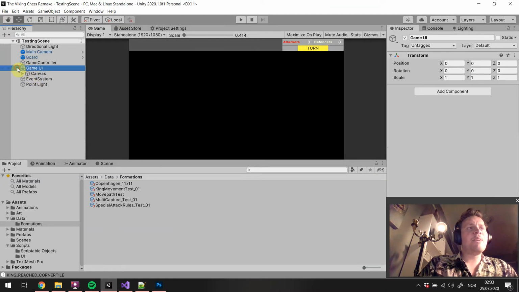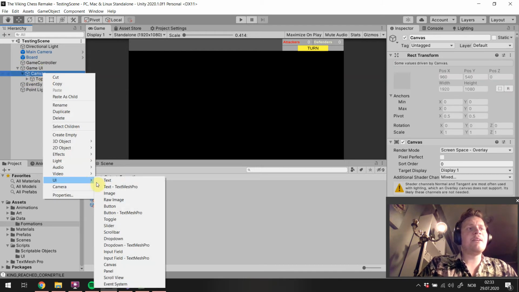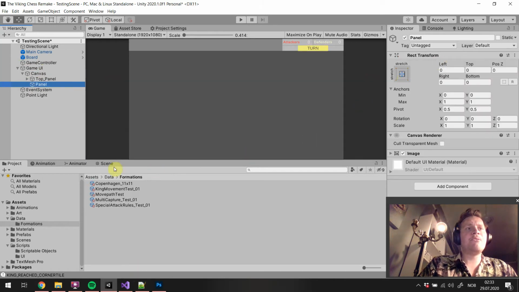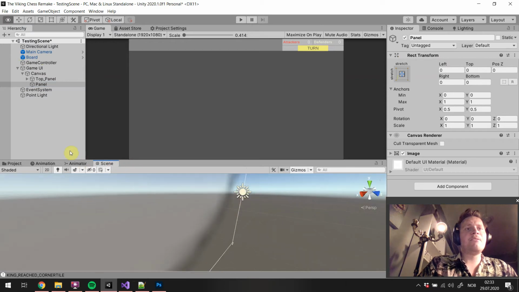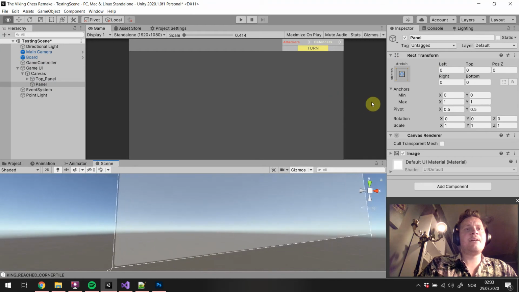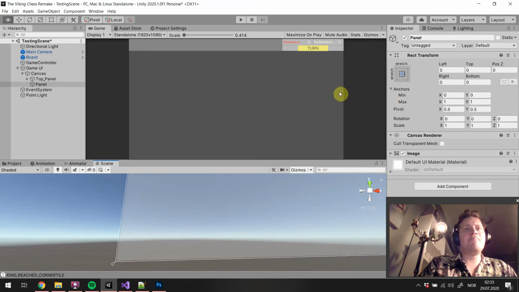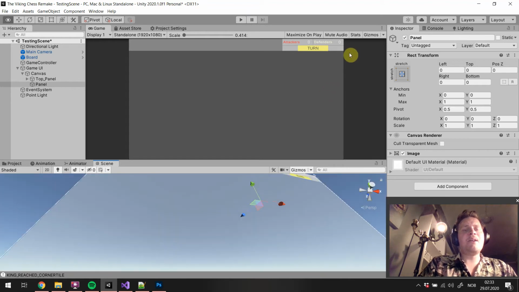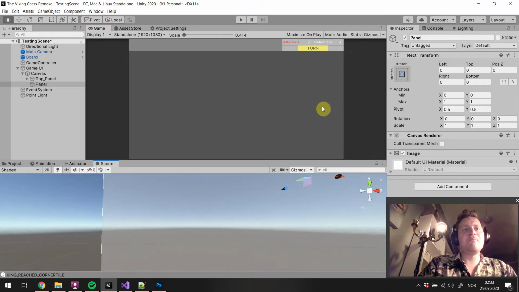So we have our game UI kind of ready to go here in the hierarchy. And here, when we select the canvas, we can create a UI panel. This guy is going to stretch out all the way across the entire screen, but we're going to have it like a centered sort of pop-up message, I think. I'm just finding my way here a little bit in the scene view below here.